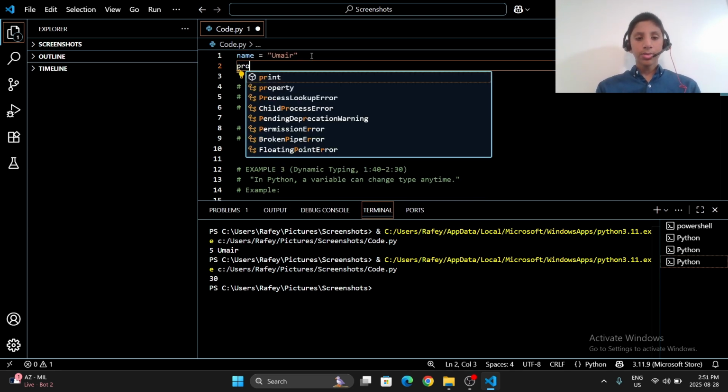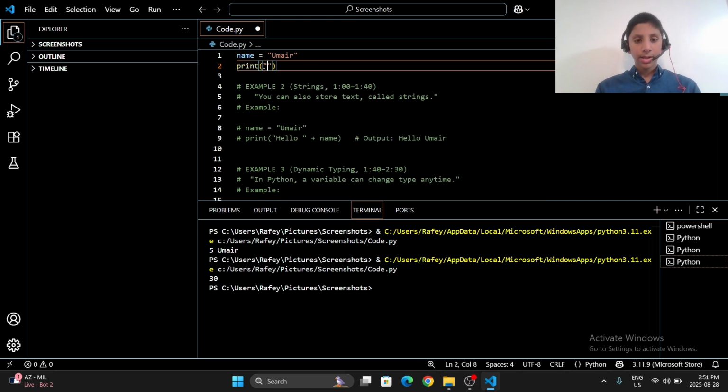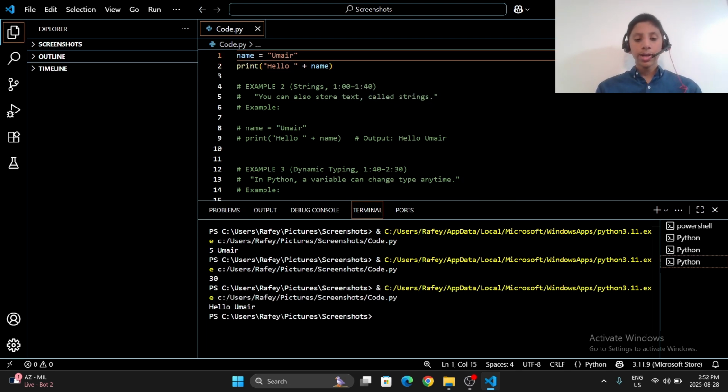And then we could also do print hello. Whenever you put something inside of these two double quotation marks, that's always considered a string. Remember that. And obviously, we're going to have to add a space in here, because if you don't add a space, it's going to end up printing my name like hello Omer, but joined together, which is going to look ugly. So hello plus name. Now, once you run this code, it should print hello Omer. As you can see, it printed hello Omer.